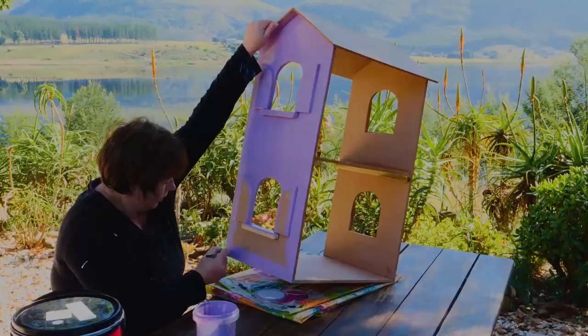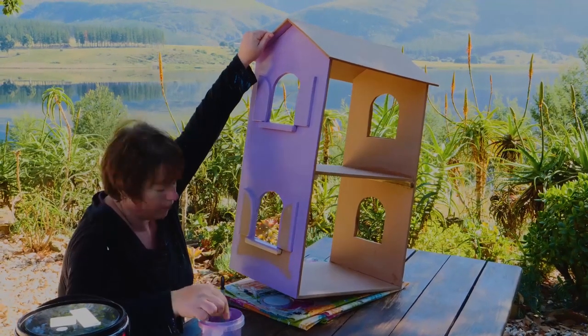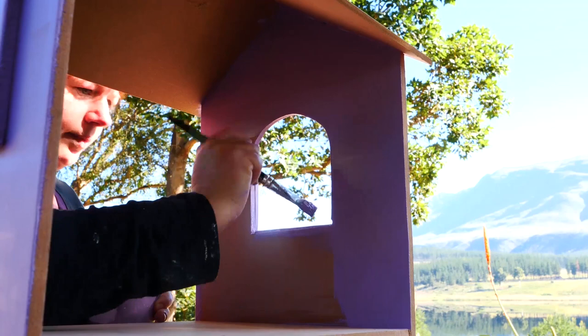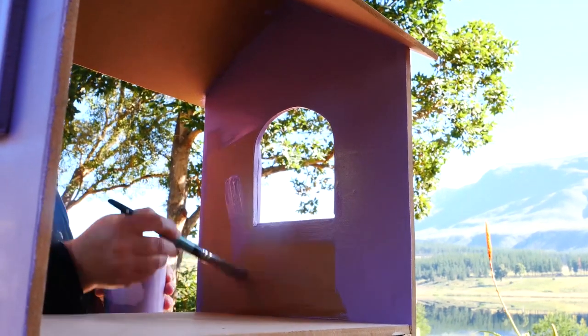The colours, the customer gives me a basic colour, or the little girl says she wants her house, say, pink and purple, like this one. And then I just mix my own colours to make them all unique. They're all different. I can never do the same colour twice.